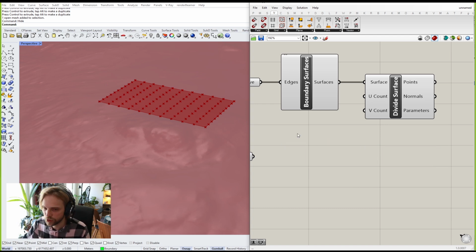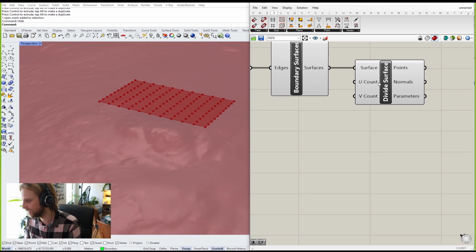The reason why I'm telling you this is because in this instance, it will not really make a difference that much, but later down the line, that one little extra point can really screw you up, right? So you need to be mindful of that.